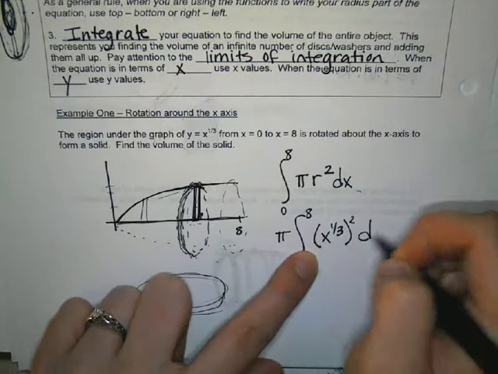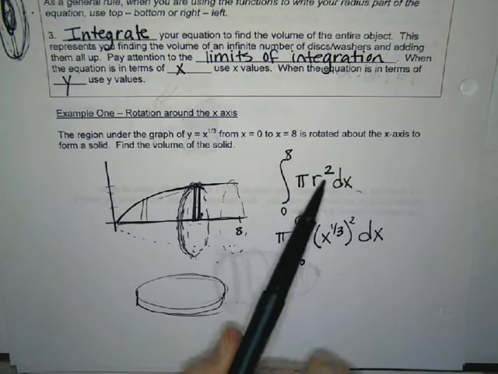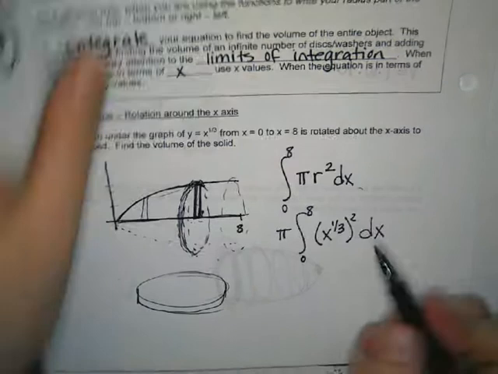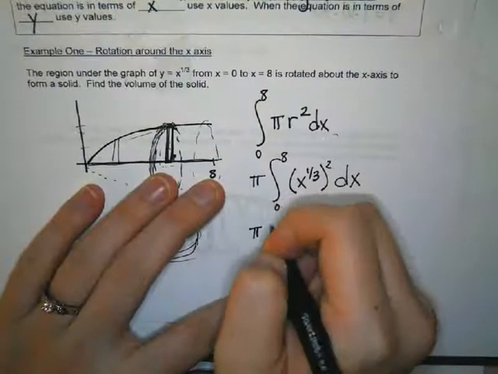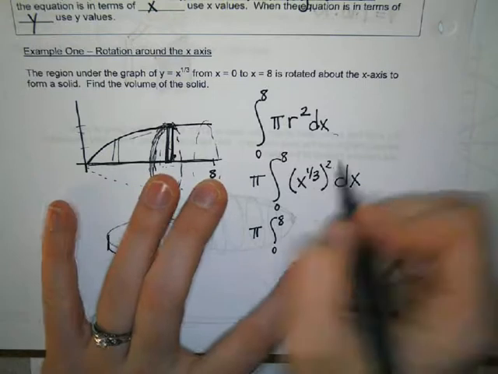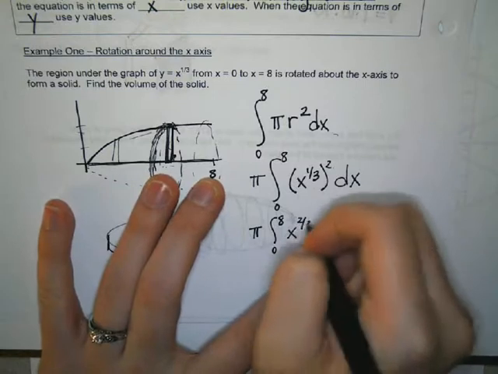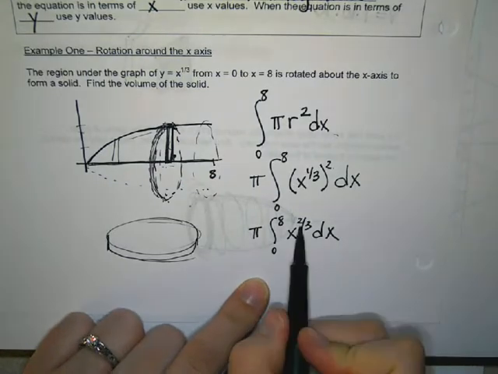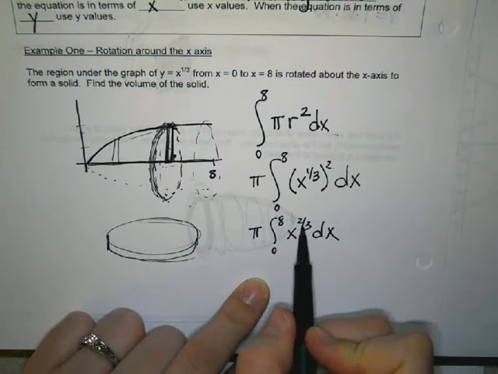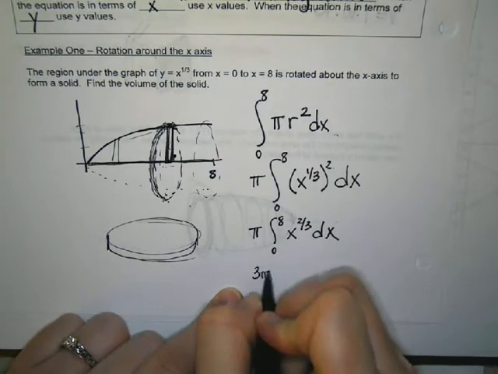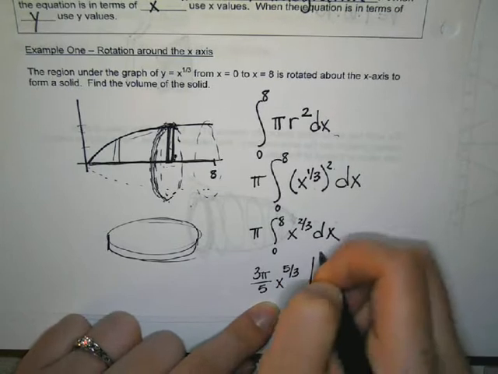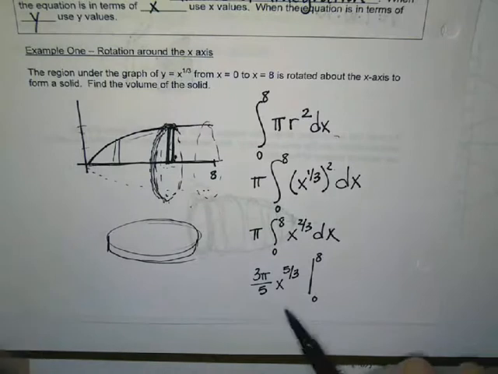Now, I will tell you, this is the biggest mistake that happens, is that people plug in for the radius and do that correctly, but then forget to put the square back on, and then it messes up their answer. So make sure you have the square there. Simplifying, power and power, multiply them together. Okay, so now I'm going to integrate and evaluate it from 0 to 8. When I integrate, I'm going to add 1 to the exponent to get 5/3. Dividing would get me 3 pi over 5 times x to the 5/3, and I'm going to evaluate that from 0 to 8, which really, I know plugging in 0 is just going to get me 0, so I'm going to plug in 8.